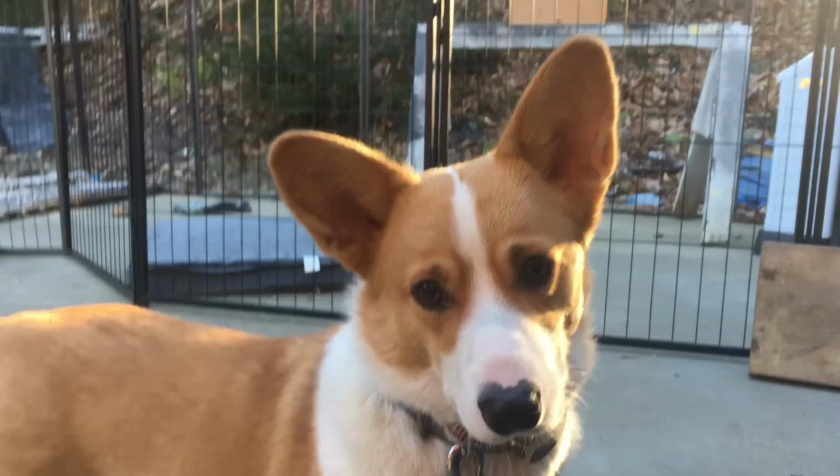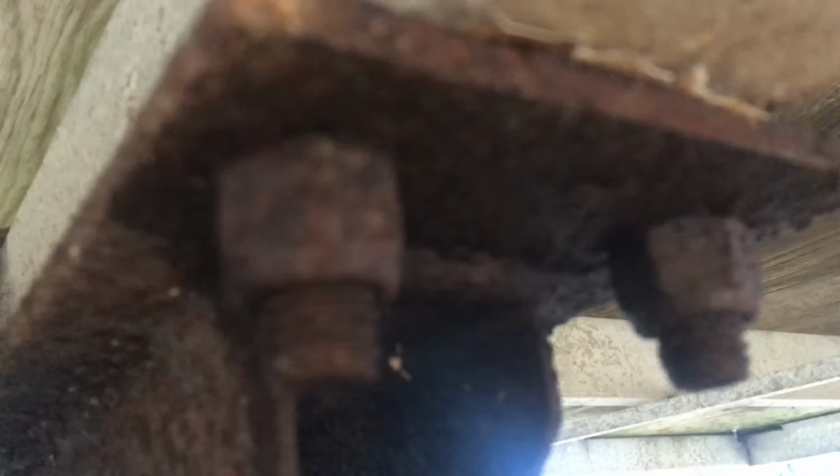Okay, so Kaya and I, it's the next day, and I sprayed PB Blaster on these. See if I can get you a good view of that. Yeah, those are rusted solid. So what do you do when that happens?